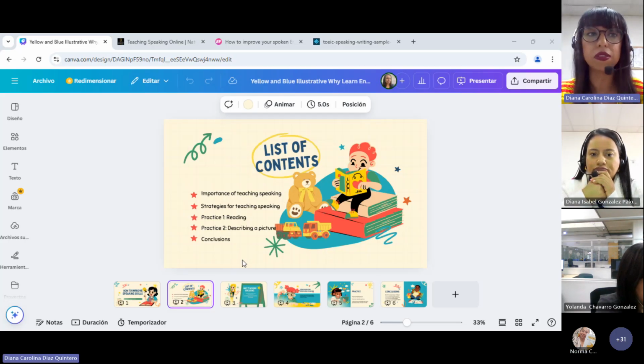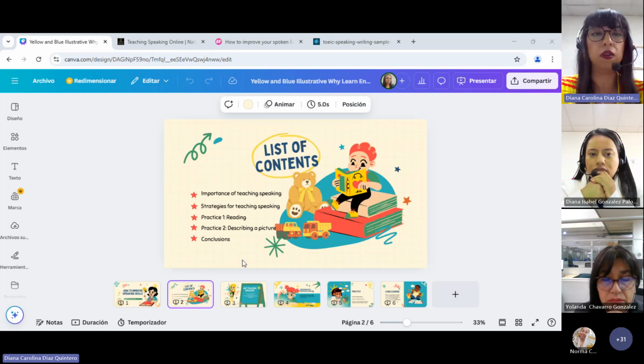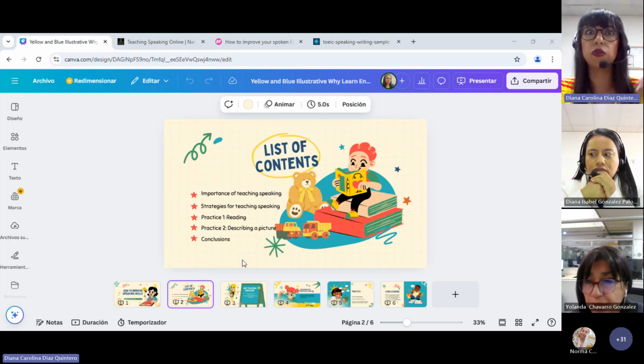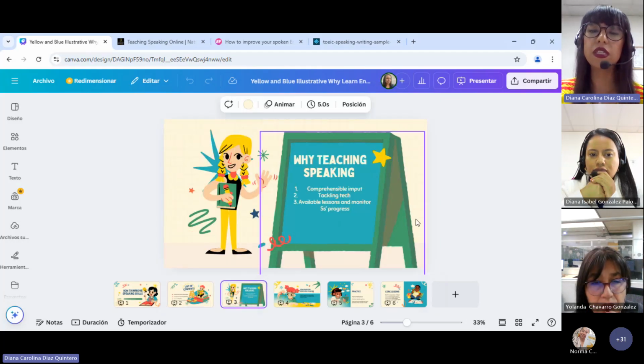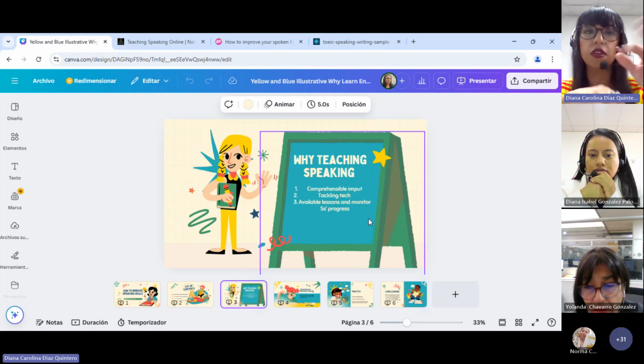They use speaking all the time. For example, in order to have a video call, students who are working when they need to present results, when they need to talk to a CEO, or in case they have friends living abroad and they need to communicate in English. That's why speaking is one of the most important skills. Okay, very good. What about why teaching speaking in online environments? We have three reasons that we can consider when teaching speaking in these kinds of scenarios.